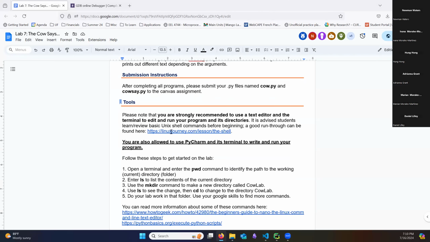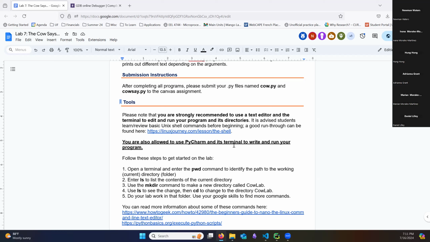So if you want to learn more about how to use the shell, there's a lesson here. I think I might make a short video for everyone, because if you guys are computer science majors or computer engineering, this is a very important topic that you'll use. You can use it to manage and traverse your computer much faster, make folders, basically learning more about how the computer works as a whole, but that's not really what we're looking for right now. So I'll try to make that separate.